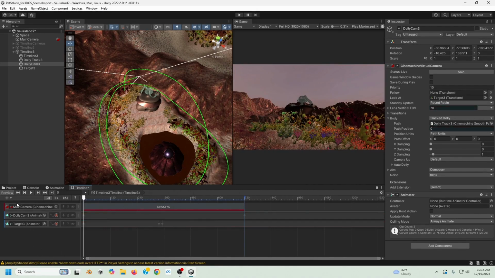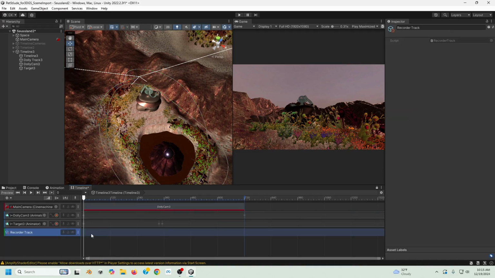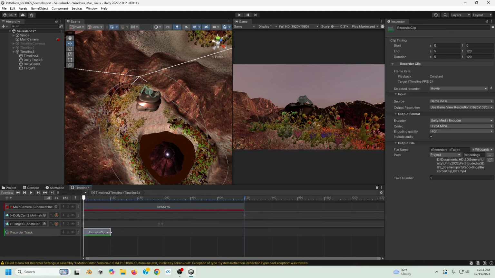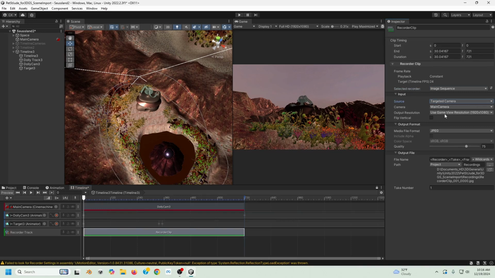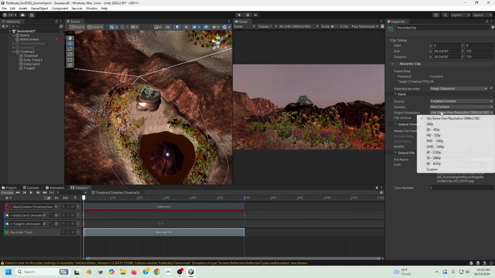So now you're ready to do the same things with the Pegasus. We're going to add a recorder track, and we're going to right click over here and add a clip, and we're going to make it the length. We're going to do an image sequence. We definitely want targeted camera, main camera, and it doesn't hurt to do these in 4K.